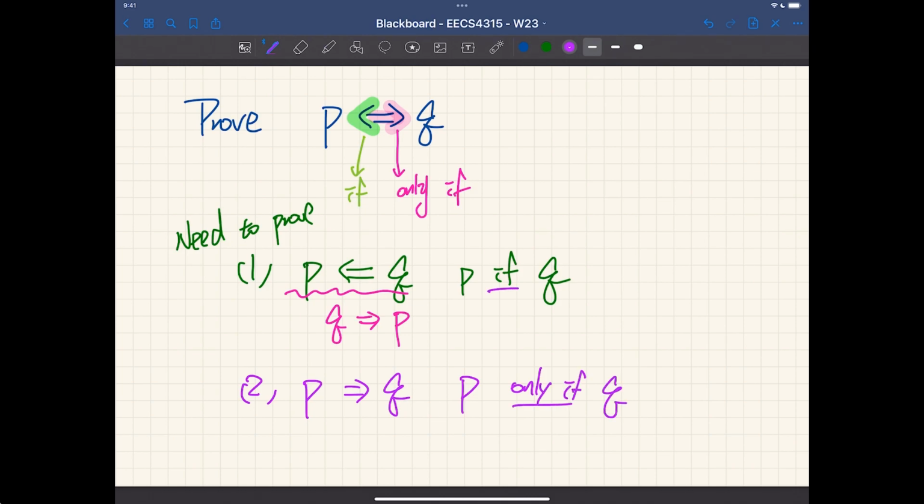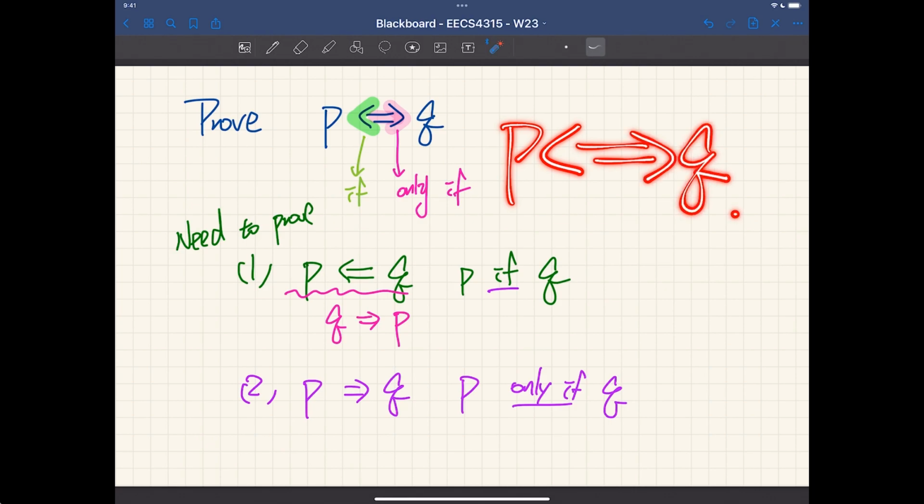I'll leave you a little bit of time, maybe after class, to really think it through about how to see the position of the implication over here. But I suggest, try to remember whenever you write it, P if and only if Q. That's how you remember. Okay? Good. For your information.